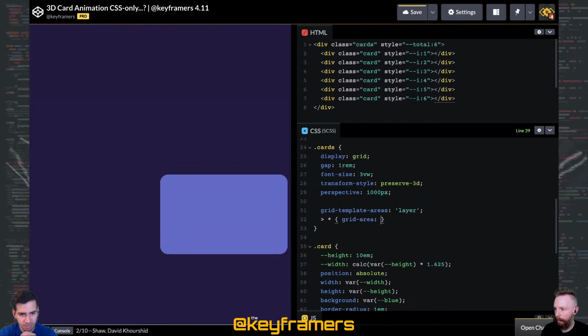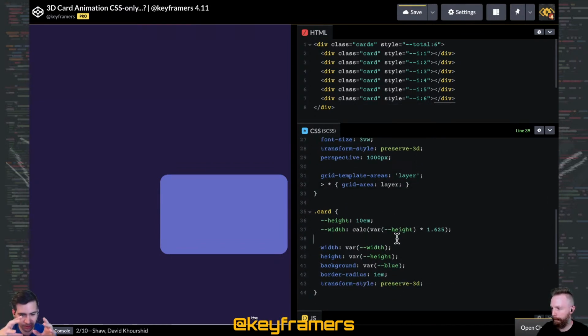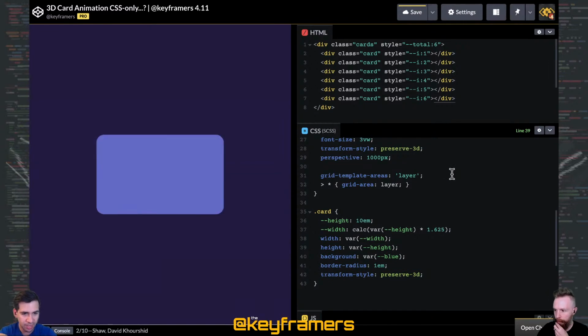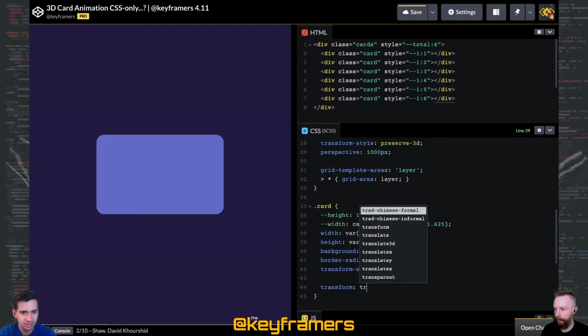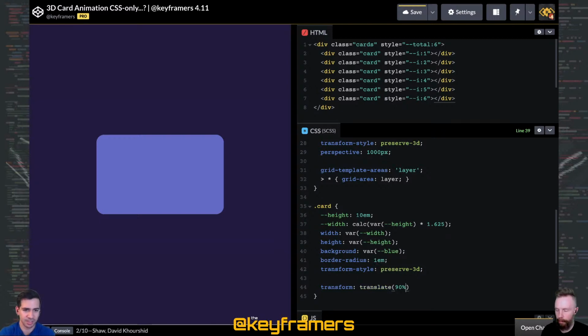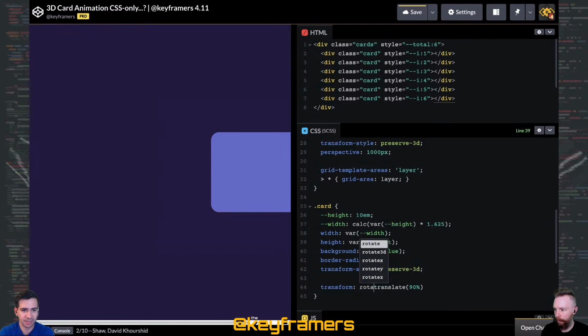All right. So I'm studying the animation. We have an animation where it rotates around its center. So it's doing it around the y-axis. And then, yeah, I'm guessing these cards will actually need to be, hold on, I'm looking at this animation again.